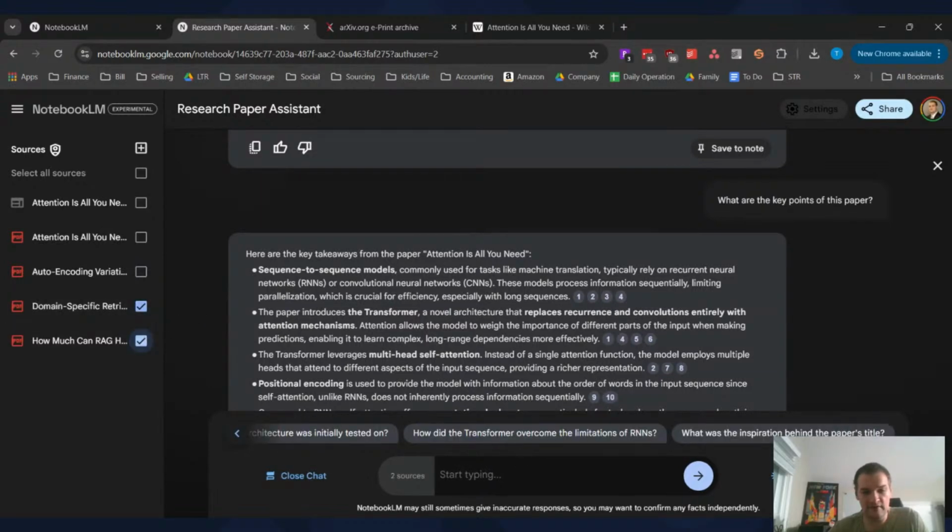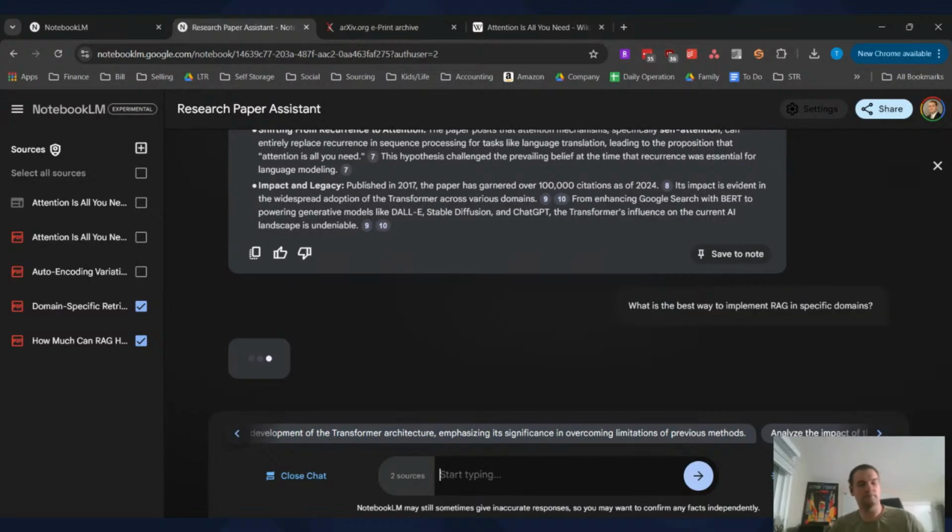So now I'm going to highlight the two RAG papers, and I'm just going to ask what is the best way to implement RAG in specific domains. I'm doing that because I think it's a good crossover between the two papers.